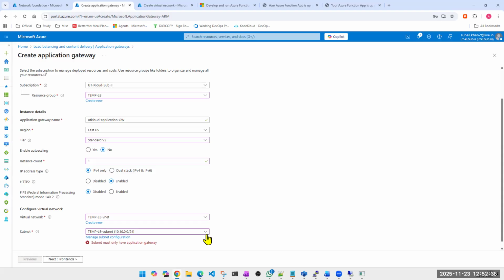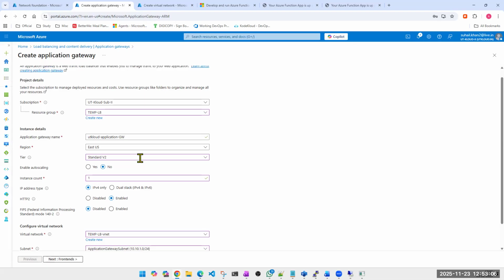You can't rename them, you can't change anything, you can't create by same name, you can't have anything else on that. But a dedicated subnet, it's simple. Name whatever you want, do whatever you want, but it should have only that particular service. In this case, application gateway. I have named it application gateway subnet just to look good, but I could have named anything, right? Only condition is it should not have any other resource. So here we have selected. I hope clear till here.